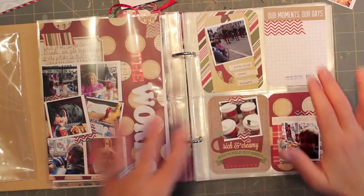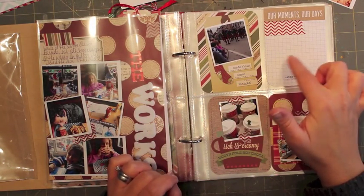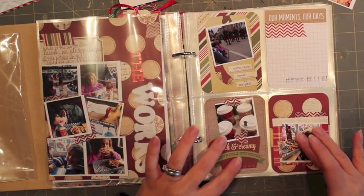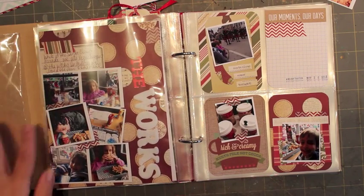So all that's left is for me to write down what I want to talk about. And maybe I might add an arrow here so that I can point to the picture. But other than that, I think I'm good. I think that worked out very well.